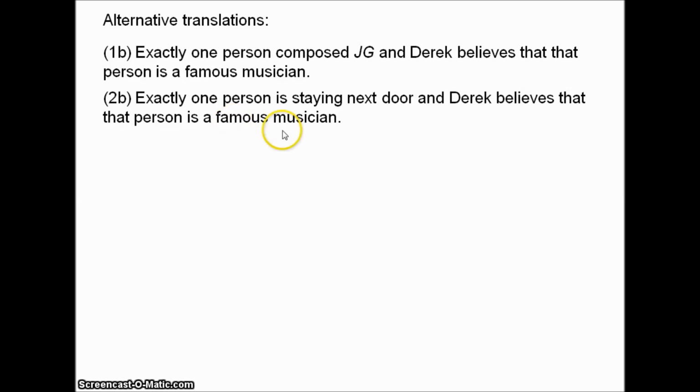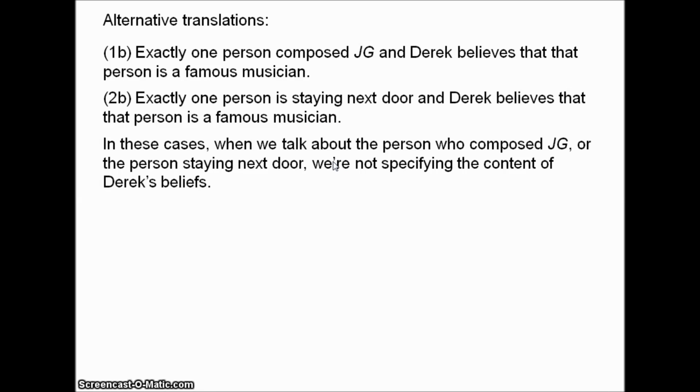Now, in these cases, when we talk about the person who composed Joe's Garage, or the person staying next door, we're not specifying the content of Derek's thoughts. We're just using the descriptions to fix the reference. So we're using the description composer of Joe's Garage or person staying next door to specify that we're talking about Frank Zappa. We're not using those to specify the content of Derek's thoughts.